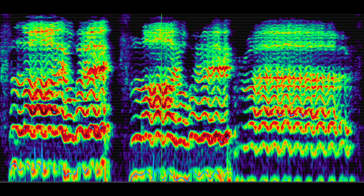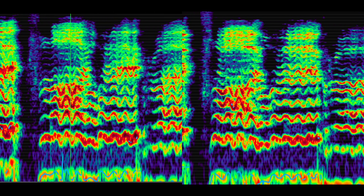So while the singer's formant red lines at the very top of the screen got a little bit dimmer, the lines in the middle of the screen didn't change at all, which means that we're going to lose a little bit of resonance when we put on a mask. But with a good mask that allows the singers to fully move their articulators, we're going to get all of the important stuff, the stuff that really matters, which is the ability to communicate the language when we sing. So I'm excited about that.